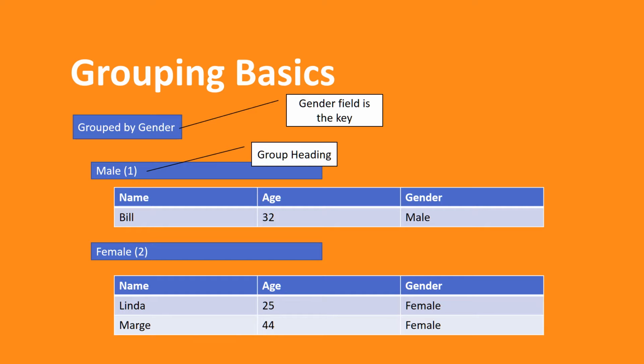The grouping header tells you how many of that type there are. This gives you a quick idea of what gender is because you can see the different unique names that are used, which are male and female in this case. The count gives you an idea of how important that value is. And the group is not limited to one level, so you could group by gender and age, for example.